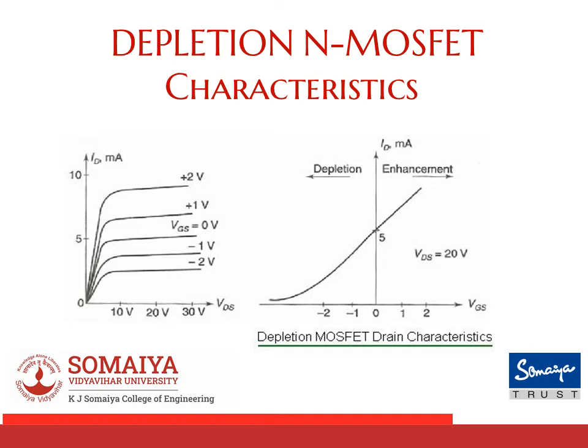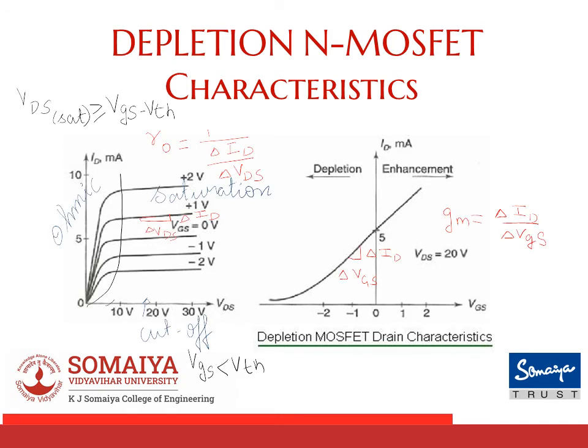If I draw the slope for both of them, I'll get the characteristic parameters gm and ro, which are found by just drawing the slope. When I talk about my output characteristics, I have three regions of operation: ohmic, that is nothing but linear, saturation and cutoff. There is a small line that differentiates ohmic and saturation, that is when VDS is equal to VGS minus VTH. The moment VDS becomes greater than VGS minus VTH, you enter into saturation. When VDS is less than or equal to VGS minus VTH, you are in the linear or ohmic region. You have cutoff when VGS is less than VTH.